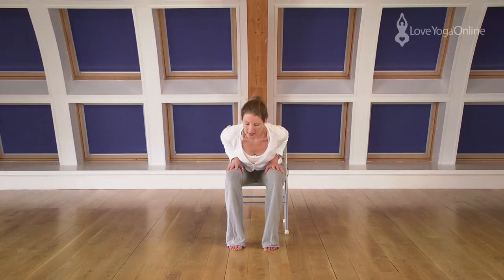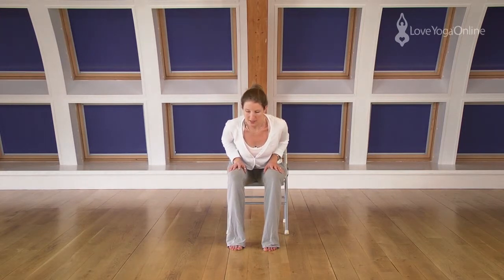And then inhaling, coming all the way back up to sitting. That's great. So we'll reach the arms out in front, just keeping the arms at shoulder height, reaching them directly out in front. We'll start on the right side. So we'll bring the palm towards you, back of the hand away, with the left hand bringing the right palm towards you. So we can feel this lovely stretch in the back of the wrist here.